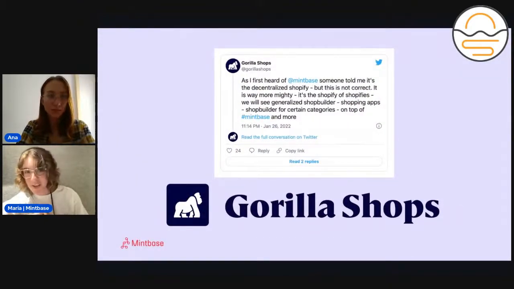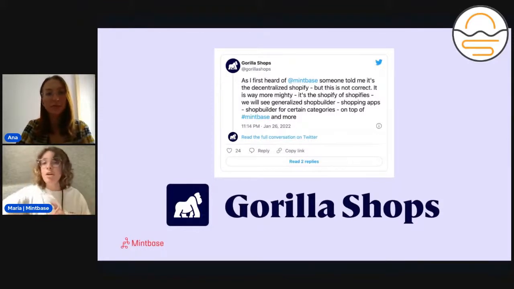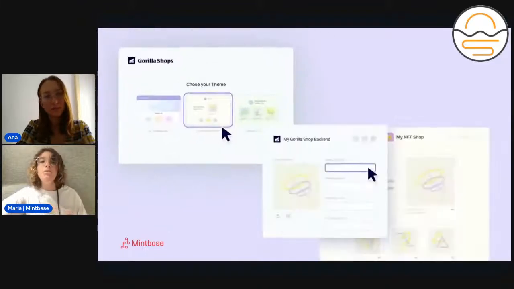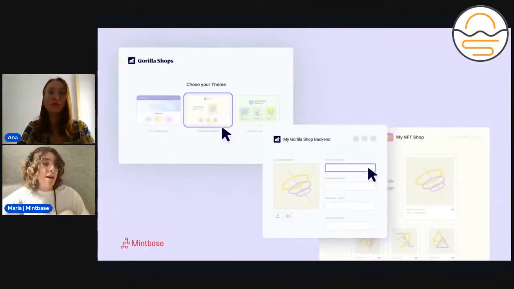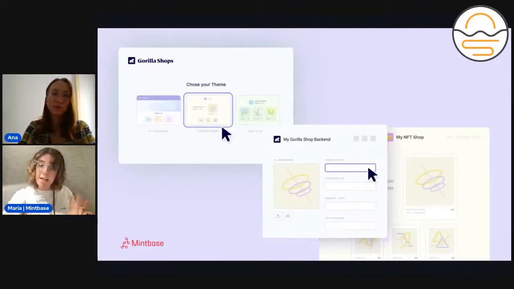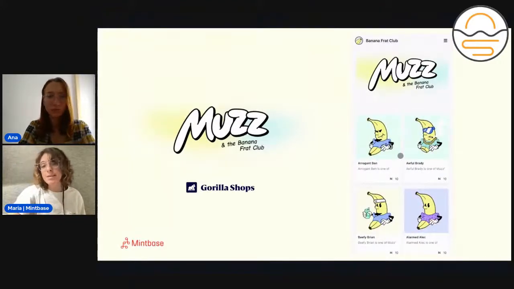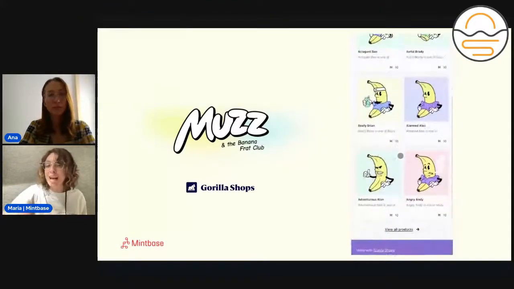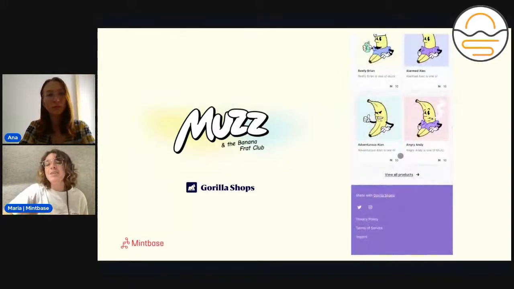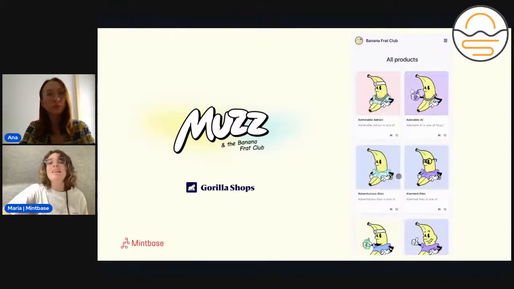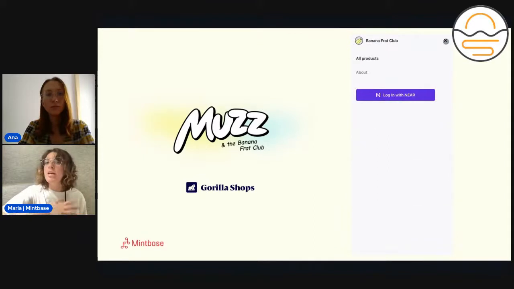Next project is Gorilla Shops, and they basically just created a new storefront for your NFT shops. So if you don't want to go to Mintbase, you can just use Gorilla Shops and have your own URL. It's totally separated from Mintbase. You can add blogs and you can do lots of things. And for you to use it, you need to own one of these bananas. If you have one of these bananas, you can create your Gorilla Shop store on top of your Mintbase store.